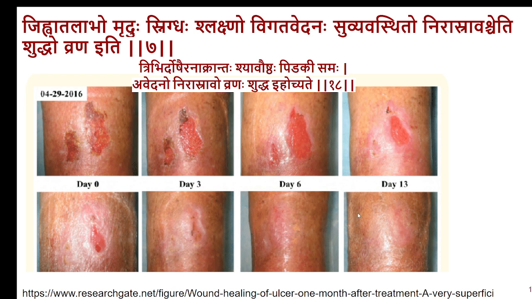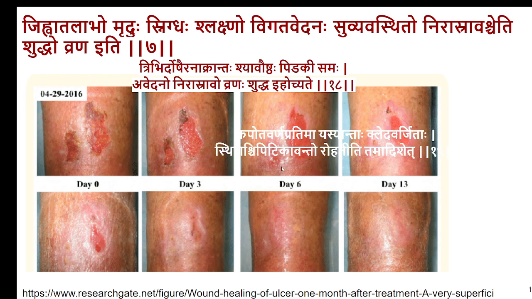And this is typically described as a wound which has a surface which looks like the surface of the tongue, where you will have a clean, smooth surface due to the granulation tissue being formed over the area. And Shavavasaha, at the edge, there could be a bluish color, that's due to the mature granulation tissue. There will be uniform pidaka, the surface having a papilla-like appearance, and avedana, there will be less pain and not much discharge. That's the typical phase of wound healing. Now, Sushruta in the Sutrasthana has described some more stages of the healing wounds.